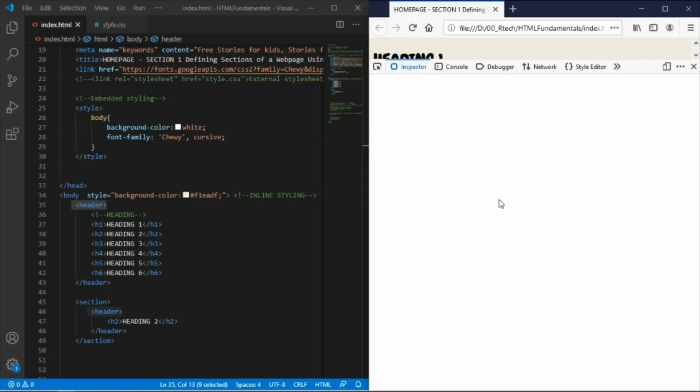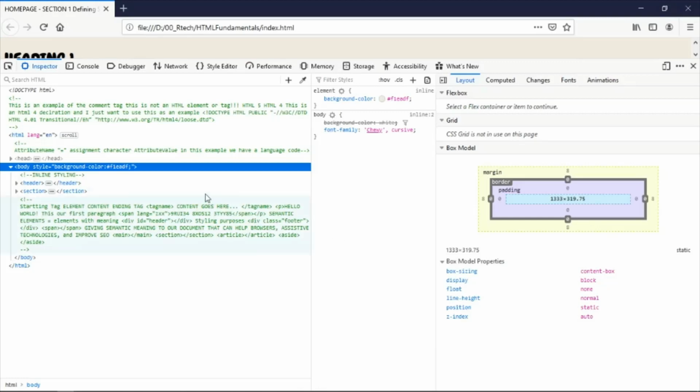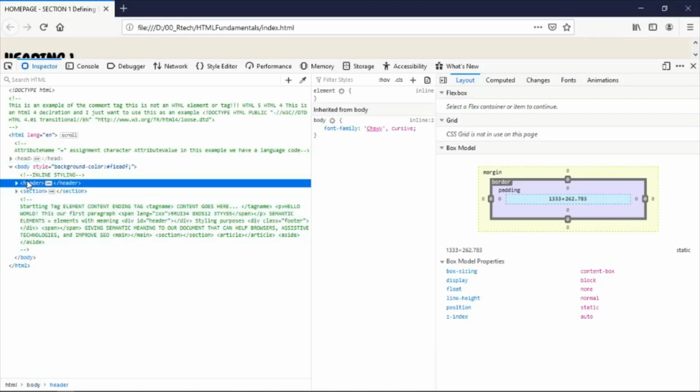If we inspect the element, let me resize this and go to our header element here. We can see that the default display value is block. These are the default values here. So again, I want to re-emphasize that if you want to be familiarized with the different default values of each of the elements, just use the developer tools and it will redirect you to the content of the box model of your header here.